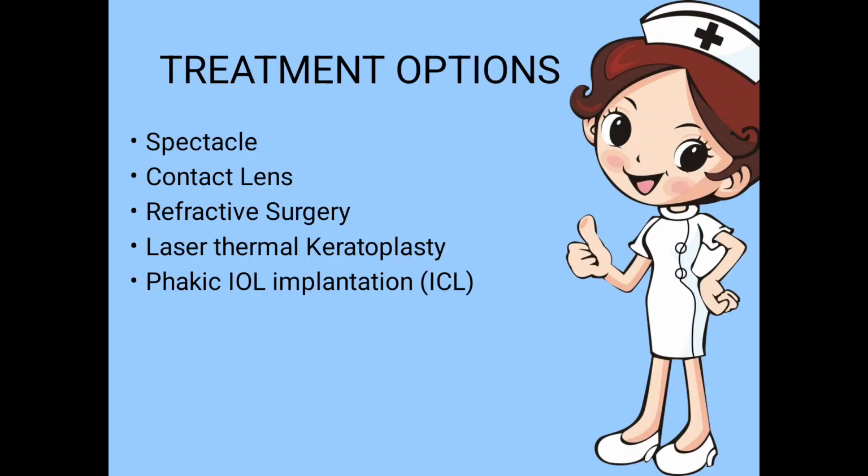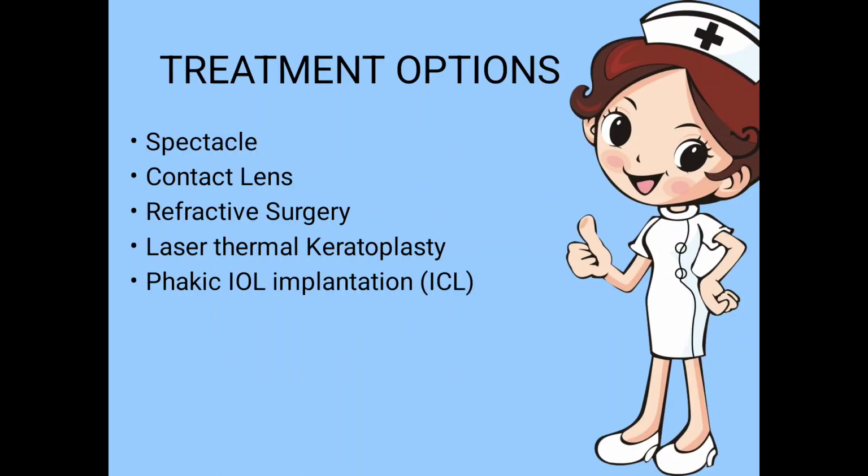Contact lenses are easy to wear as well as to remove, because they give a cosmetically good look to the patient and no thickness like glasses can be seen. By seeing other advantages also, we can prescribe contact lenses. It is another option. Third one is refractive surgery. The patient can also go for LASIK, but mostly LASIK is done in myopic patients. Laser thermal keratoplasty, if there is a difference in the cornea, and keratoplasty can also be done.